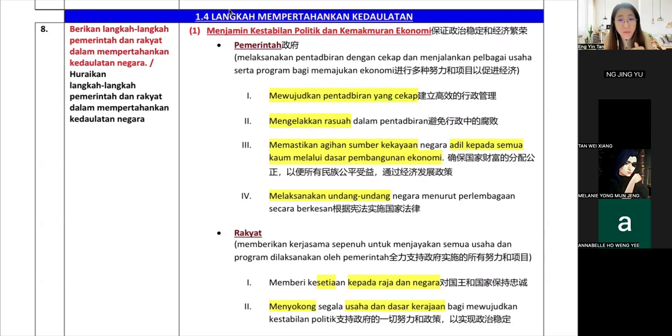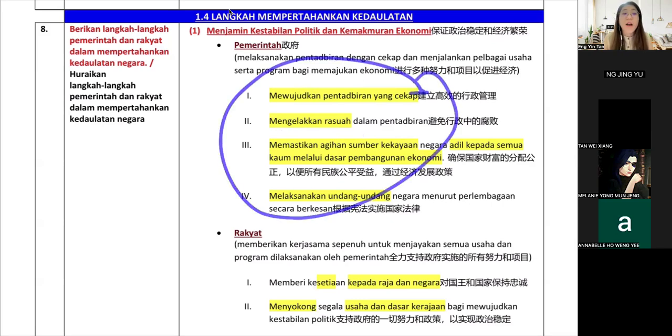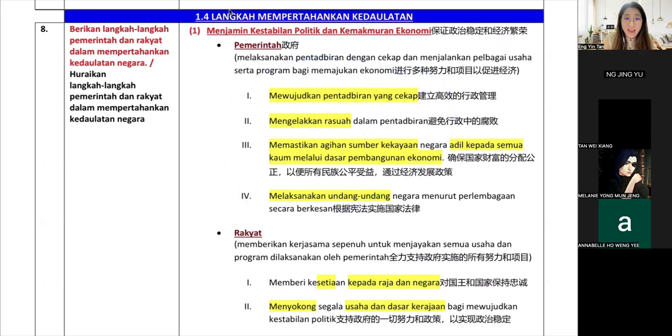So you must give me all these words. Don't change the words. Don't give me your own thing and then tell me that it's the same. No. Your school teacher will follow the marking scheme. They will say, no, it's not the same. Ini dalam textbook. Follow textbook. Understand? Okay. Be careful. Okay? So everybody, open your eyes big and wide when you do the question.